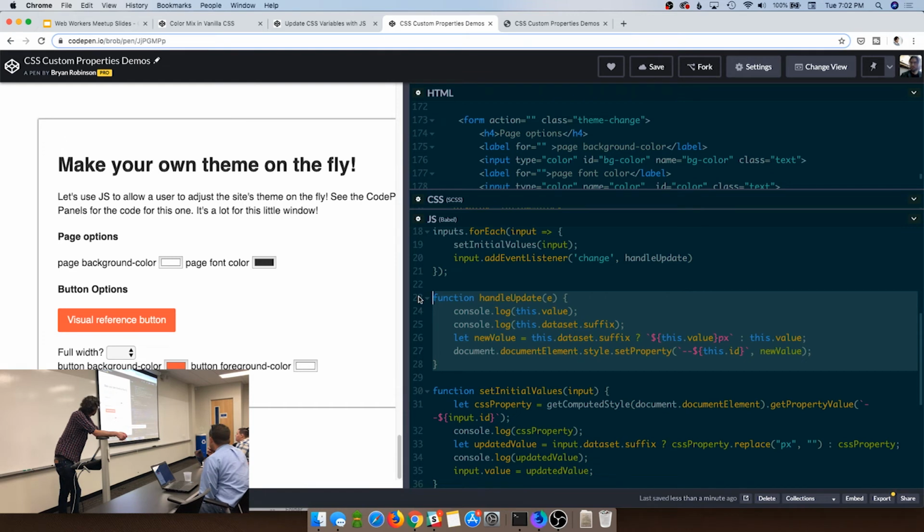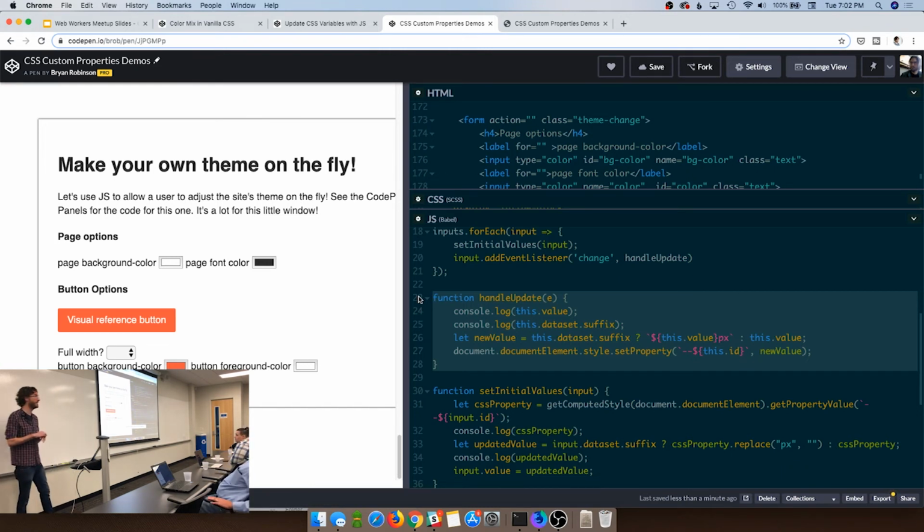Could you explain the computed properties for me? So what's happening there, and I'm not an expert on this, it's a JavaScript property, but CSS has this idea of the value you set and then the computed value that actually gets shown, right? So if you were to use a calc value, the computed property is different than the calc. If I had in there calc 1rem plus 2 pixels, for whatever reason, and 1rem equals 16 pixels and 2 pixels equals 2 pixels, the computed property would be 18 pixels. So it would return that.